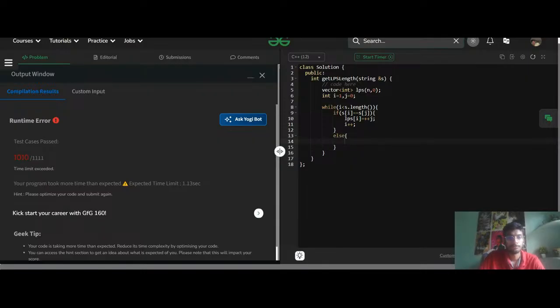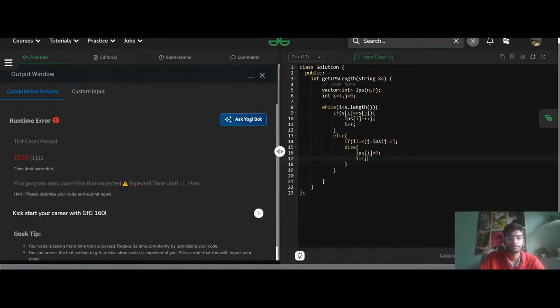Otherwise, if j is not equal to 0, then j is equal to LPS of j minus 1. Else LPS of i is equal to 0 and i plus plus.